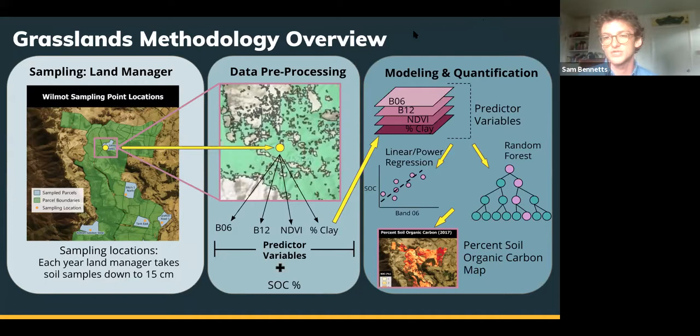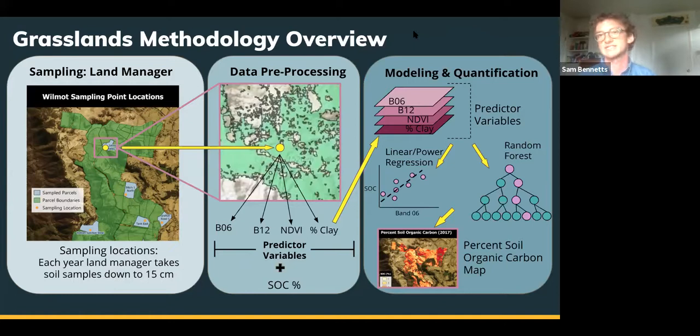So the image in the middle shows, I think it's just a satellite image, and you have the soil sample location overlaid on top. Essentially what we're doing is taking our satellite image and our other remote sensing data, whether it's a percent clay raster, or maybe an elevation raster like a DEM, digital elevation model. And we're saying at that soil sample location, we're going to extract all that remote sensing data, and then turn it into this nice data set where we have our percent soil organic carbon and all of our predictor variables.